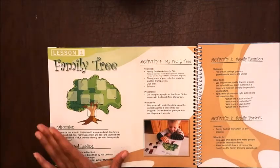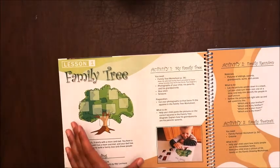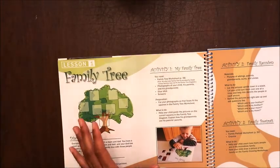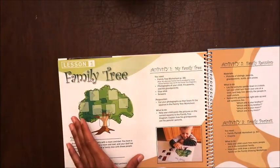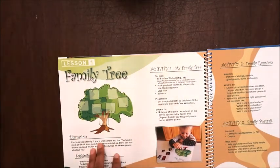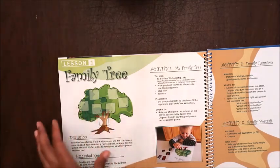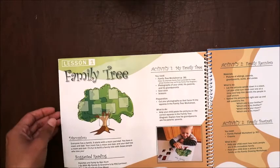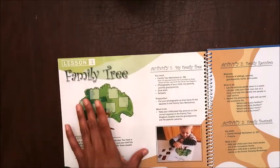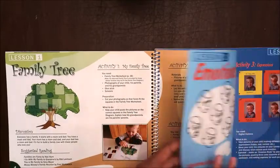There are about 17 to 18 lessons total, starting with lesson one: family tree. I'll probably skip this one because I have a more in-depth one we're going to be using in second grade that gives more of a background into our own personal family history. We do have some cool people in our family tree, so I wanted to do something more in depth.